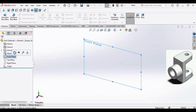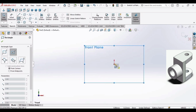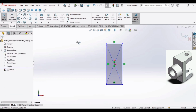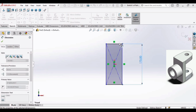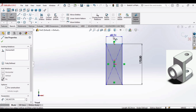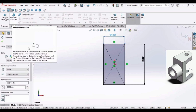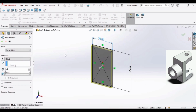Front plane sketch, go to sketch and then select rectangle. Make a rectangle like this, go to smart dimension. Make this dimension as 170 mm and then this dimension as 90 mm. Now select extruded boss command. We will make it 30. OK.